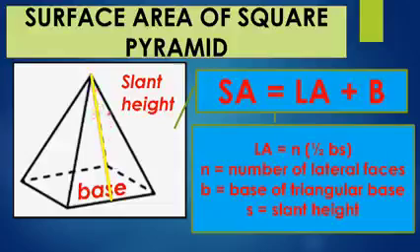So in this case, yung square pyramid have 4 faces. Okay, this part, one triangle, one face, another face, and another face. So a total of 4 lateral faces. Okay? In case of a square pyramid. So n here is equal to 4. Okay? Then B stands for the base of your triangular face. And S stands for the slant height.